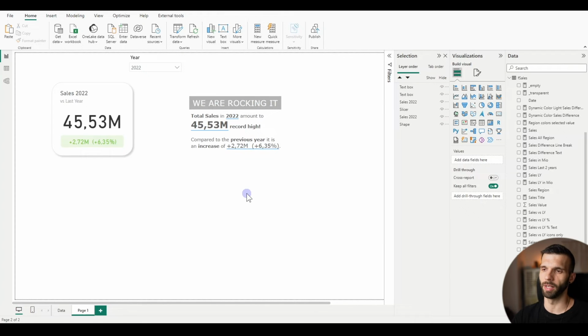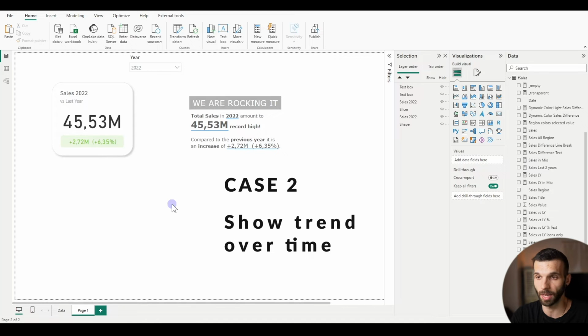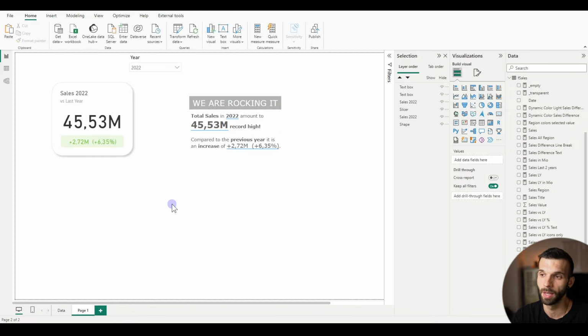So this is already kind of some storytelling. So it's not just a plain text, and interpret however you want to interpret it. Although the color is already a little bit telling, in this case it's actually written out. So this is the first solution, just showing the most important numbers. But what if we want to show more? What if we want to show the trend over time and compare this trend to the trend in the previous year? What could we use for it?